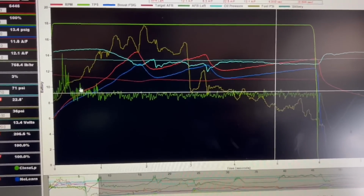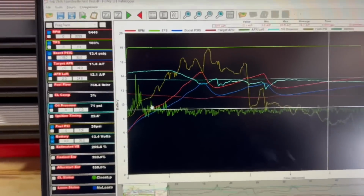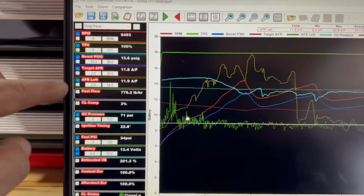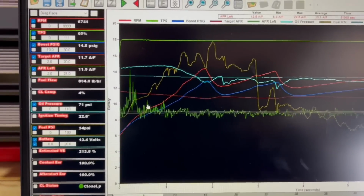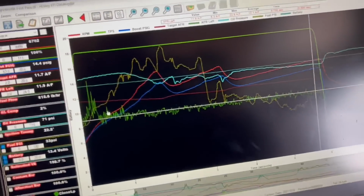Luckily, the ECU is one of those things, Holley Dominator, Jesus take the wheel. You've got some correction factor allowing it to correct. It probably was a little bit fat in there anyway, but the fuel pressure has now dropped real low, and it's still starting to correct some. I would have expected it to correct a little bit more than that with the amount of fuel pressure that it dropped. So one of the things we're thinking, how big is that fuel tank you got?